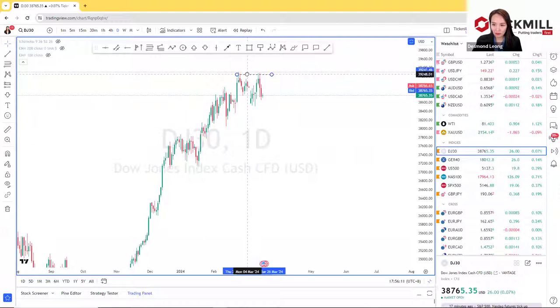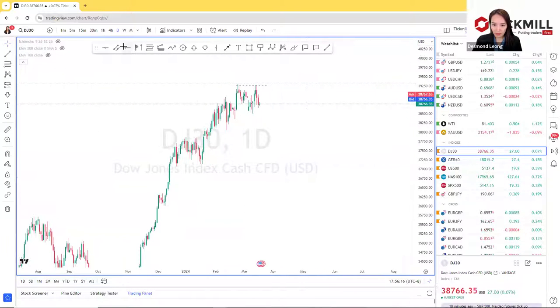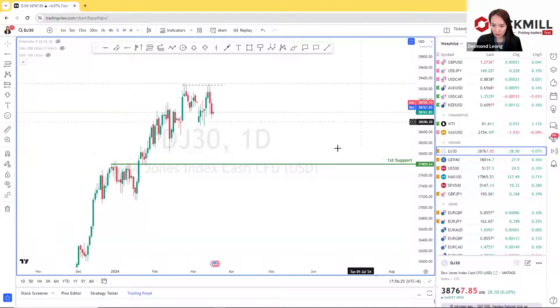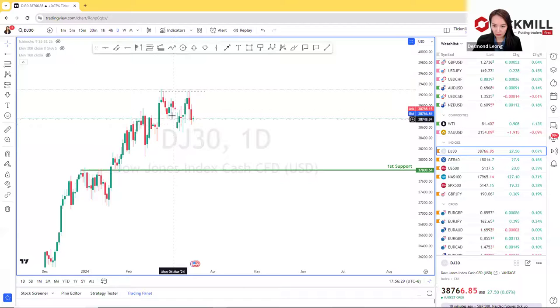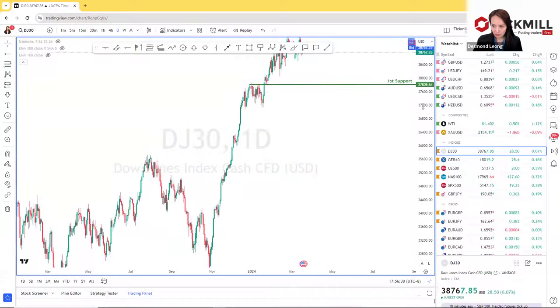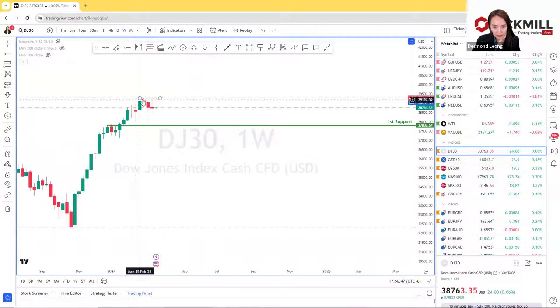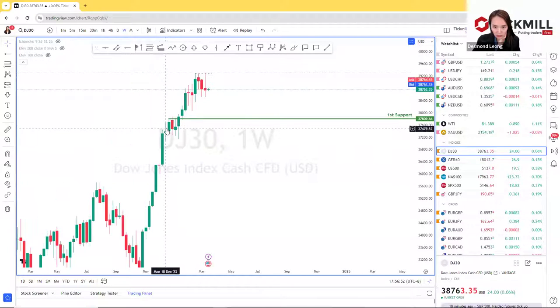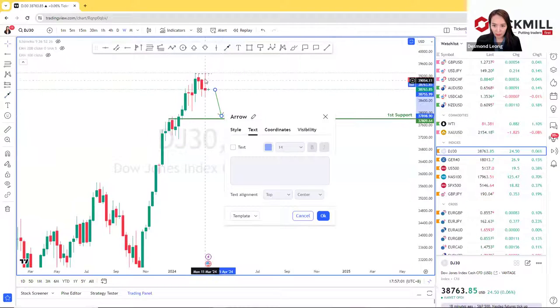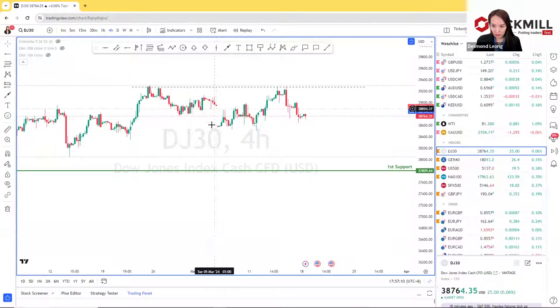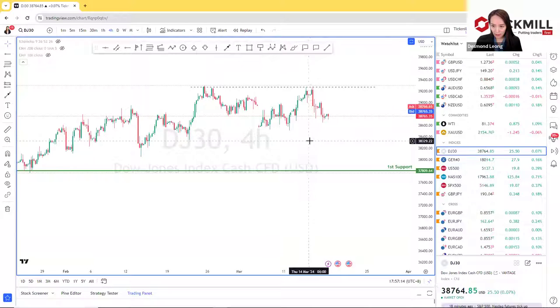What you can see right here, or at the week right here, this is a really nice level for the daily time frame. Let me put the first support first. Let's look at the weekly. You can see the weekly makes a triple equal high, like this week coming down. I think price still can continue to fall. Last week price went up here and is still falling. Let's go to H4. There's a gap here, and after that price reversed and closed the gap already.